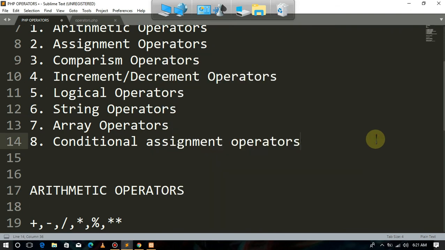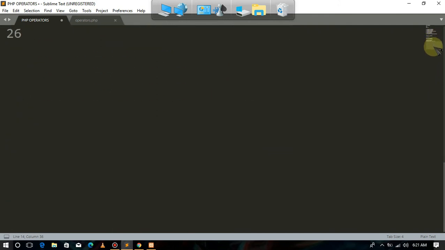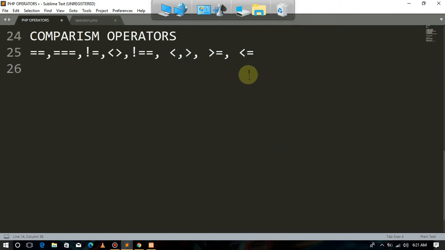So let's talk about the increment and the decrement operators. The increment and the decrement operators are used to increment a value or decrement a value. So in case you want to increase a value or decrease a value, let's move to the increment and then the decrement.